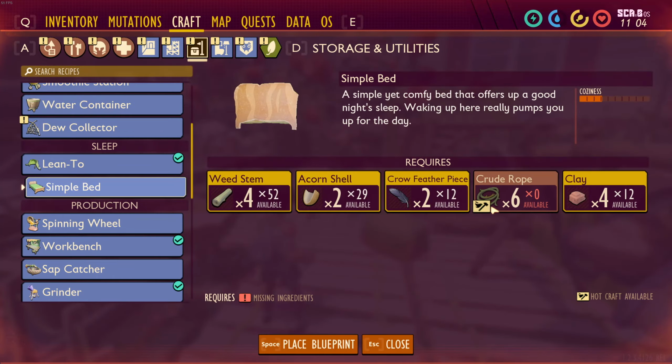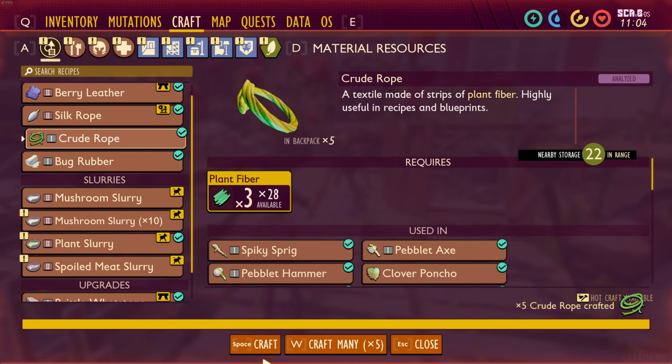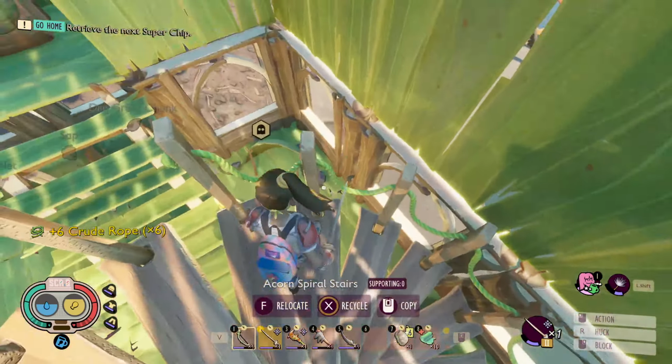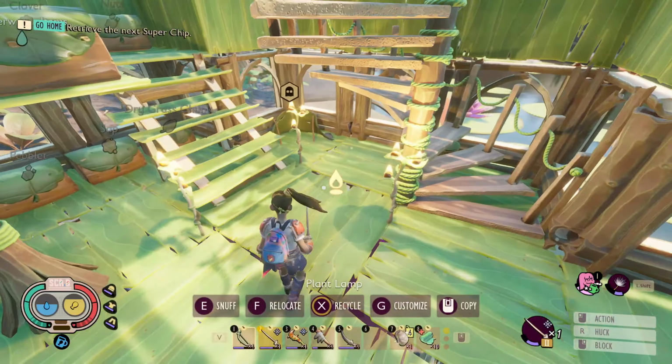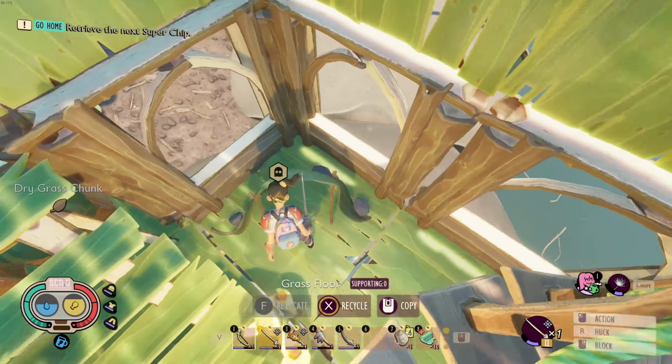Bed. I could make an actual bed. We may as well level up. We've been here for a long time. Okay, right. I've made 6 crude rope. So I assume the bed is a better replacement for the lean-to. Should I just remove the lean-to and see if I can stick the bed in the location?